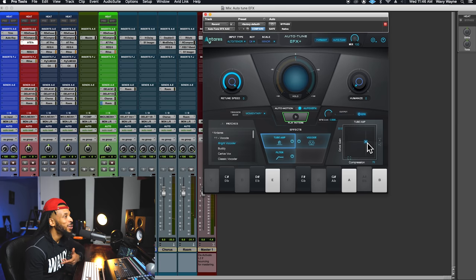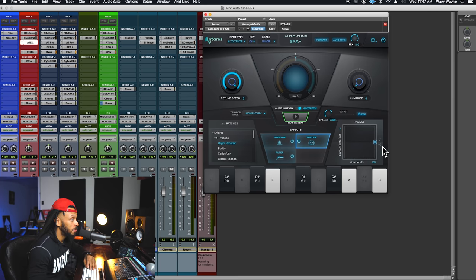So that sounds really cool, and you can see how it's starting to get really dramatic, right? So you can do the same thing with the vocoder settings. Now you've got your pitch shift up and down, and then you've got the mix percentage going left and right. So how much of that vocoder? Right now it's in the middle, so it's my regular pitch. If I go up, it's going to be high pitch. Down will be lower pitch, and then left and right will bring the amount of vocoder down or up.